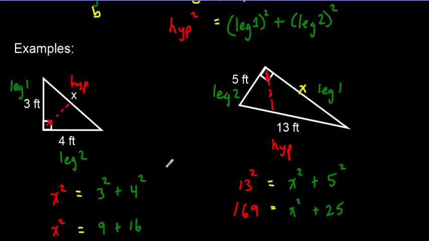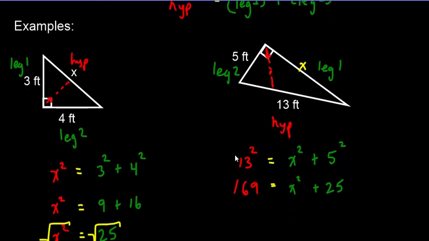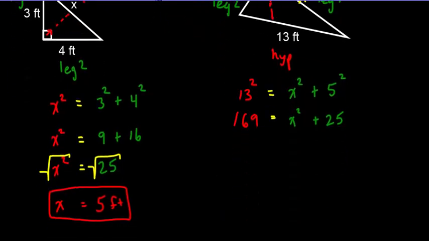Okay, now when we're solving for x here, we want to get this by itself. So think back to solving equations. Okay, we're going to perform opposite operations here. So what's the opposite of adding 25? We want to get rid of this 25, so the x squared is by itself. So the opposite of adding 25 is to subtract 25.